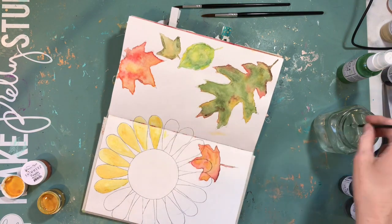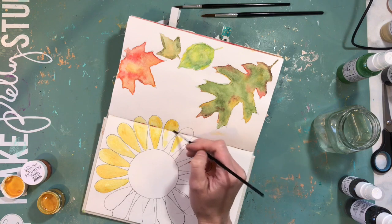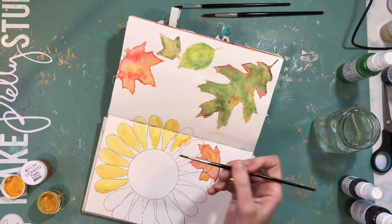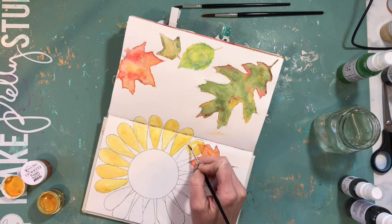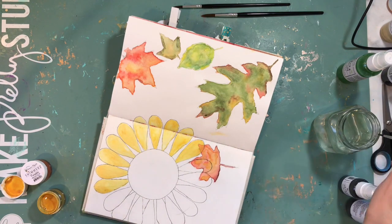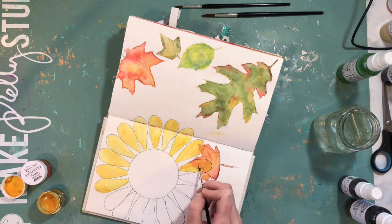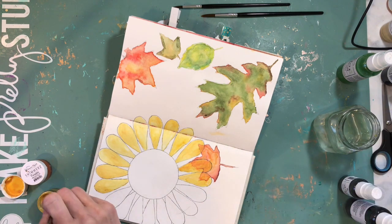This was a super fun one. Those leaves I had actually made a while ago, and if that's something you guys are interested in seeing, I can do a video showing how I did them. I traced some die cuts that I had — like cut files — and then I went in and used Shimmers watercolors mostly to create those watercolor pieces. They're super fun to do.